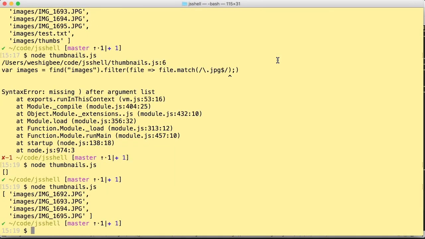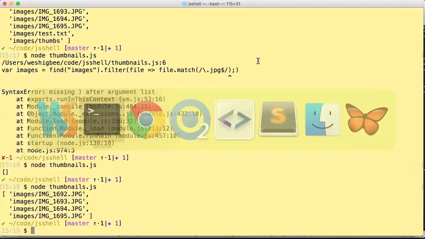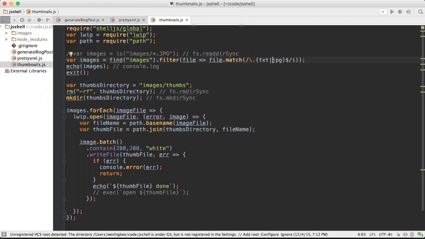So that's one extra helpful bit about using a regex instead of relying upon wildcards in the ls function: it's a bit more predictable about how it will match. And you're likely to remember the rules for regexes more than the nuances of the ls command. In fact, this will help us if we wanted to match other file types as well. Say, for example, that txt was a file type for an image, which it's not, but we have a file out there that matches that. We could include either txt or JPG files. Of course, the test.txt comes back and that won't convert properly because that's not an image file, but if you had PNGs or GIFs, you could include those as well using a regex. So just keep in mind, you have JavaScript at your fingertips, and the filter function is a great way to go through an array of files and filter down what you need.